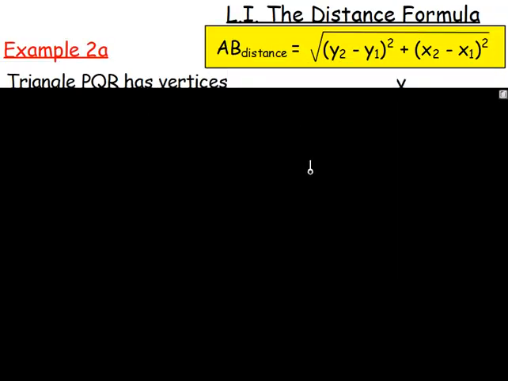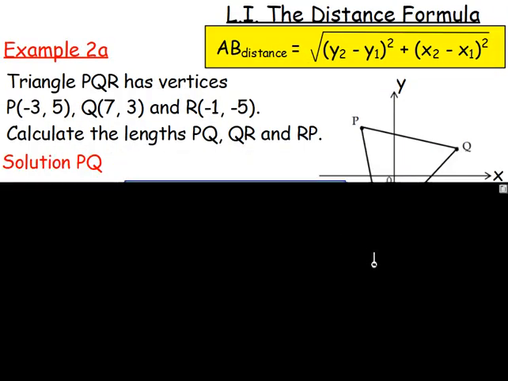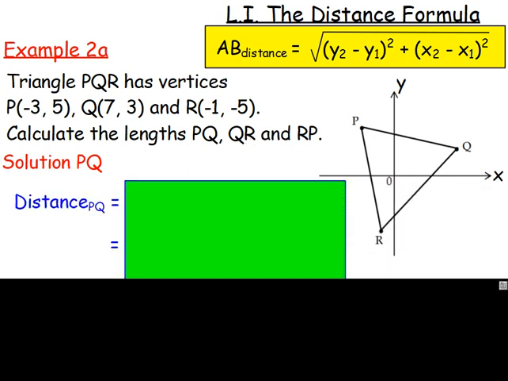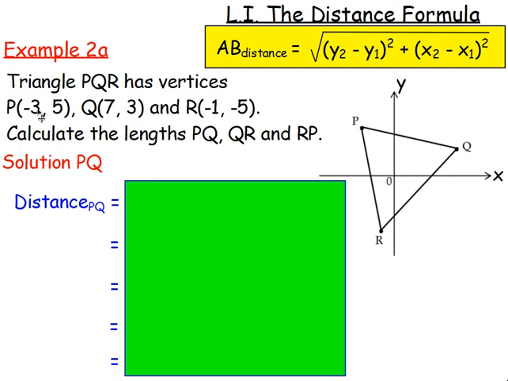Example 2. This time, triangle PQR has vertices P, Q, and R at these points. Calculate lengths of PQ, QR and RP. So to do this, we'll do them one at a time. Let's say we want to work out the length of PQ, first of all. So you could just go to the side and sketch the diagram, and that'll give you a rough idea of what the shape's like, what the length will be like, and so on. You don't have to do this, but it might just give you a better picture.